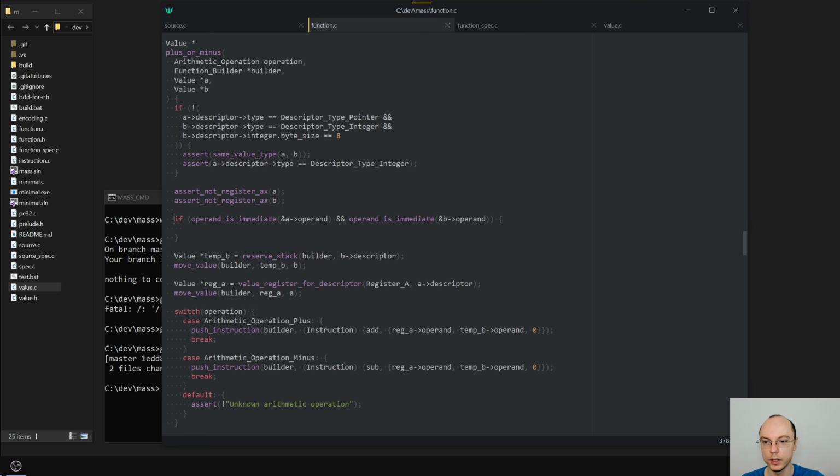Now the only tricky part is that we should always consider the immediate to ensure the correct size, basically.